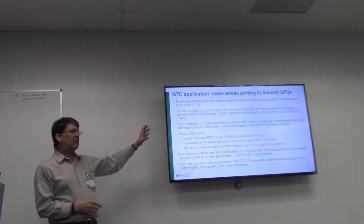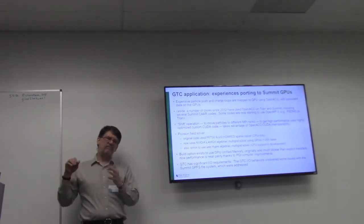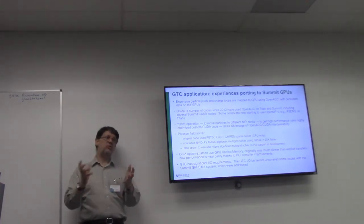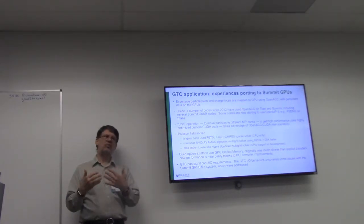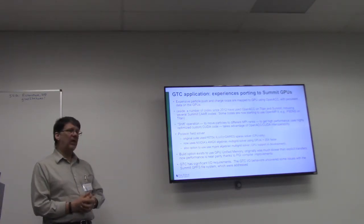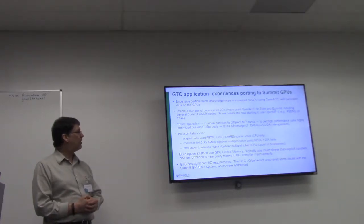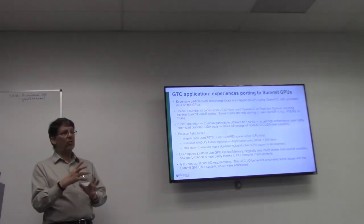More about GTC here. There is one particular part of the code which finds all the particles during the simulation that need to be moved to another processor because of motion. So there's basically a sorting process, collecting those and sending those. That actually has custom CUDA code to get high performance. It's a complex operation. Another change made to the code was the Poisson field solve, to compute the field at each step that is used to push the particles.